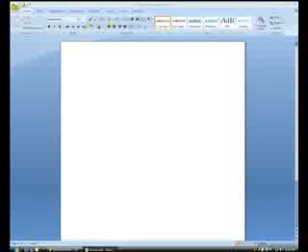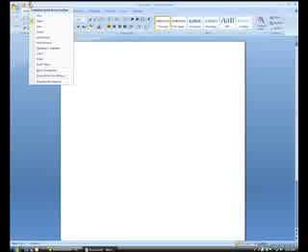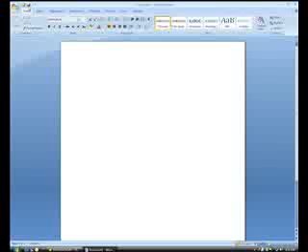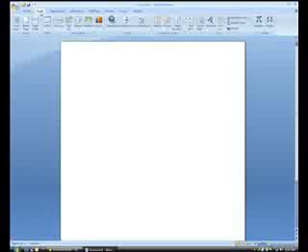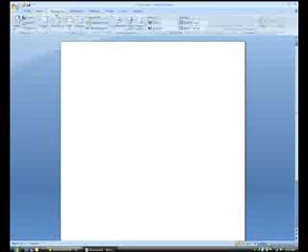Looking at Word, the workspace is very much the same, but again, you'll notice the missing menu bar at the top. Instead, we have the Office button and the Quick Access toolbar. This is customizable. Simply selecting items on this list will add them to my quick launch. Below that we have tabs. Here's the Home tab, the Insert tab, and you'll notice as I click a tab that the ribbon changes.